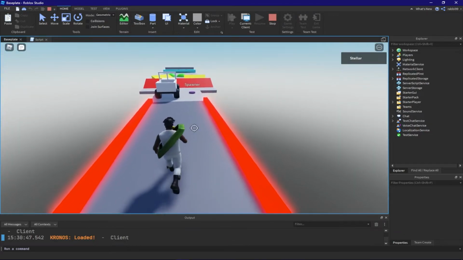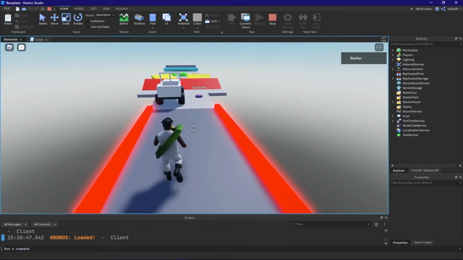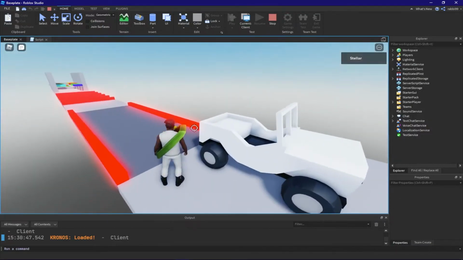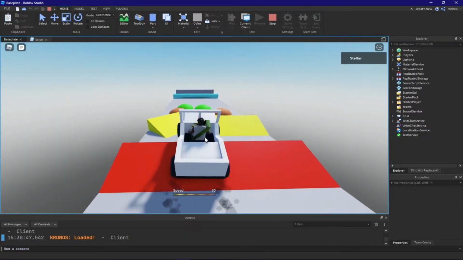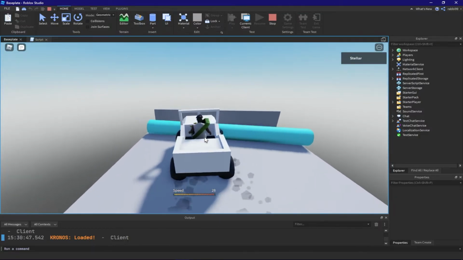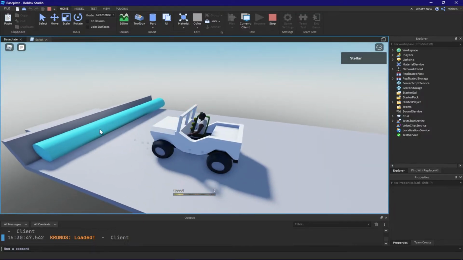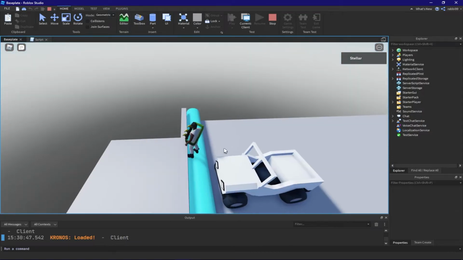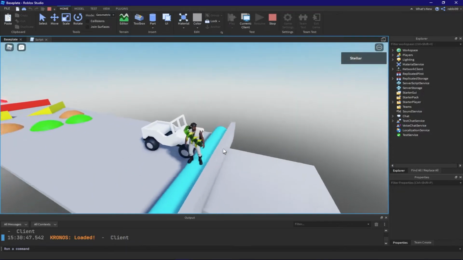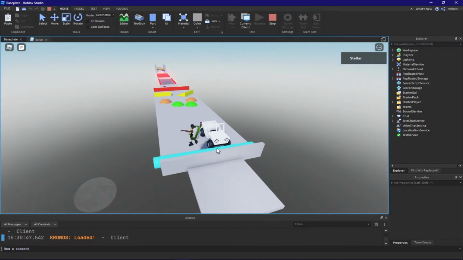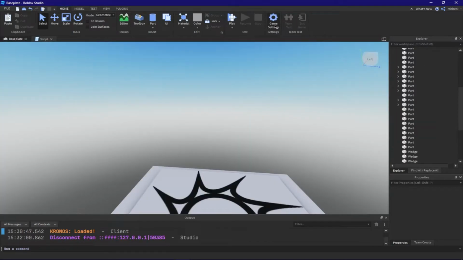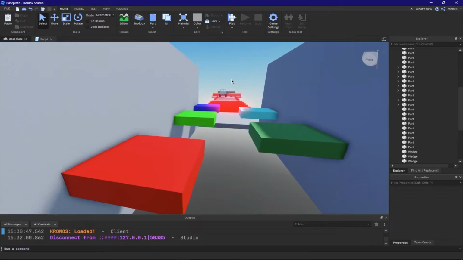So you can see it's working. It's a little slow, but it's working. You can always make it faster. Now we can grab this car and do this little obby. We forgot to anchor the cylinder, that's why it's moving like that. But it's nice to keep it like that too, so they have to kind of push it out of the way. And we finished the obby, so that was pretty easy. We did it in, I don't know, 15 minutes, 12 minutes.